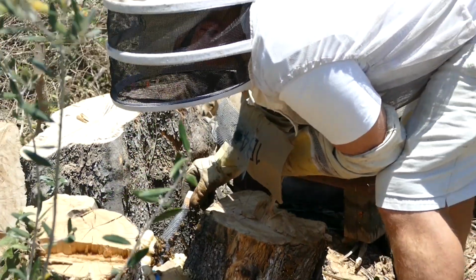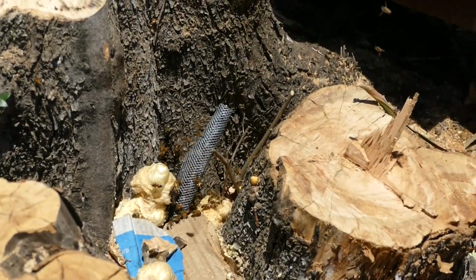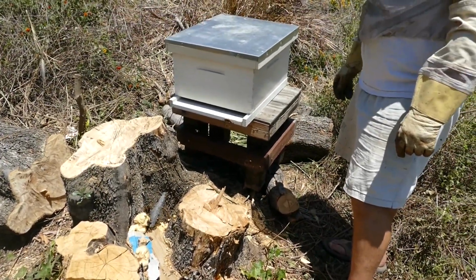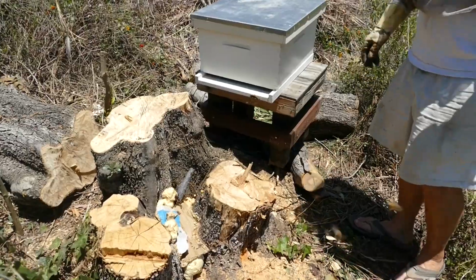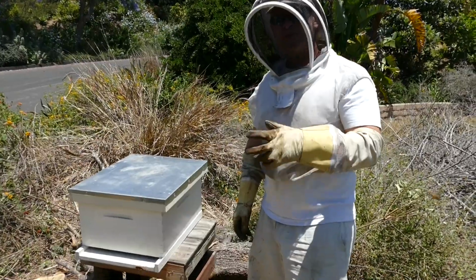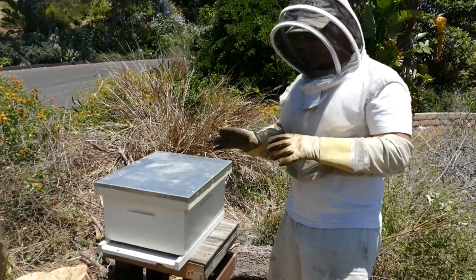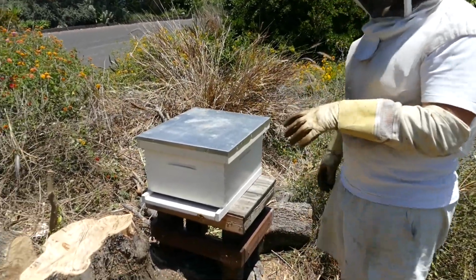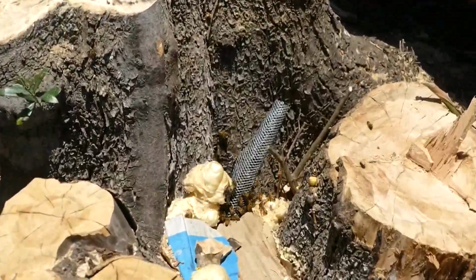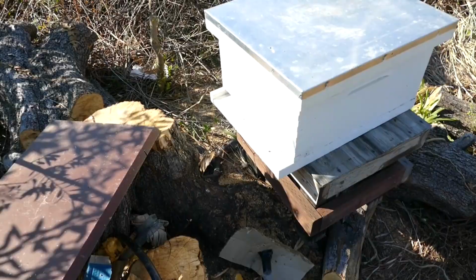All right, girls. So to understand how the whole theory works, they come out of there, and they can't really go back through. They don't find their way back in. So they just go, hey, there's a new setup, and then there's scouts, and the scouts find something new. If you have enough scouts outside, they will talk back to the bees inside, saying, "Hey, we got a new one." Then it's the job of the bees inside. That's always the trickiest. You have to convince the queen.